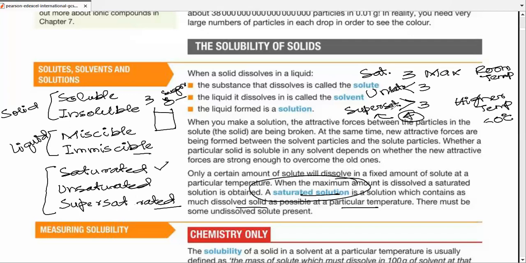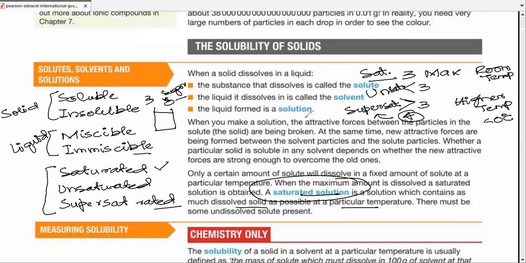All right. The supersaturated ones can contain more solute than what we are able to dissolve in saturated solutions. That's why they are defined this way. A supersaturated solution has more solute than the saturated solution at a higher temperature. And that's the easiest possible definition. Fair enough? Okay, yes.